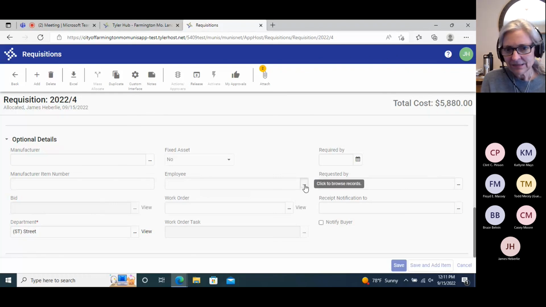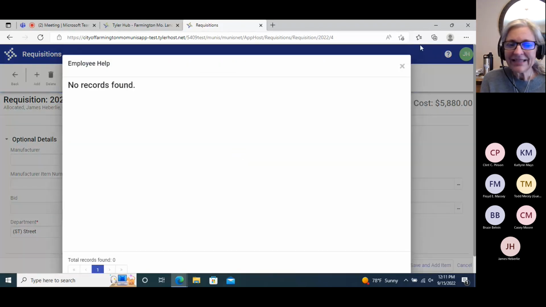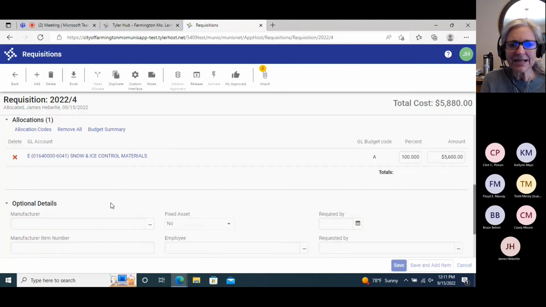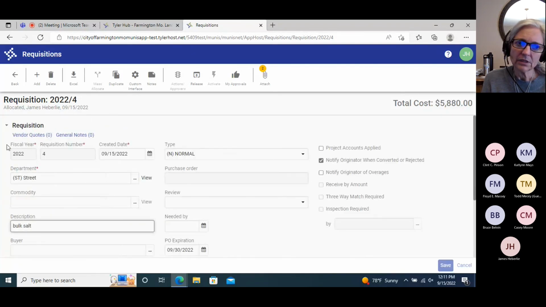This is if you're ordering something that's going to be allocated to a specific employee. Not something you probably would be doing regularly, right? So go back out from the item using the back arrow at the top, right?